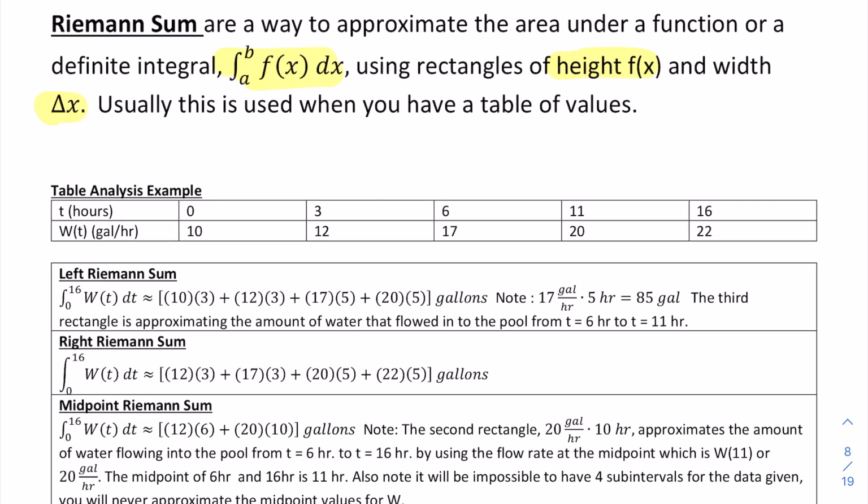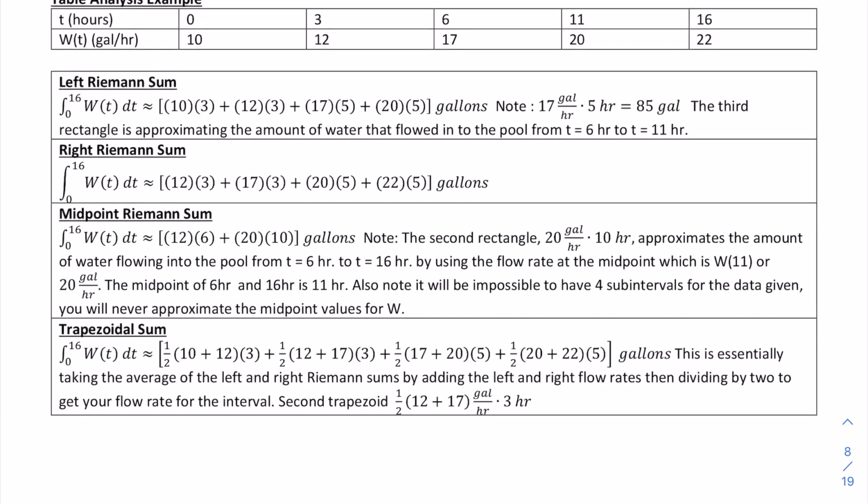Okay. Now, on a Riemann sum question, we're going to be given a table of values, and we're going to have to be able to approximate the area under that function using either left, right, midpoint, or trapezoidal sum. But realize it's the same principles we talked about earlier as an integral as an accumulator, right? And so, for example, if we're doing a left Riemann sum, use the value on the left-hand side of the subinterval as your rate or your value that you're going to multiply times dx, in this case, or delta x.